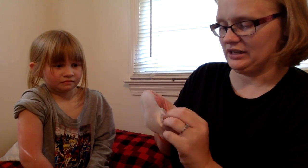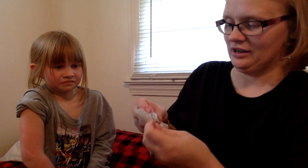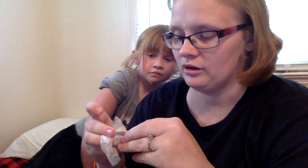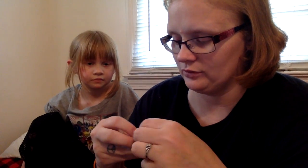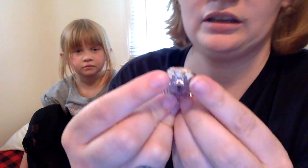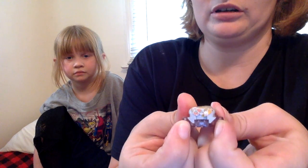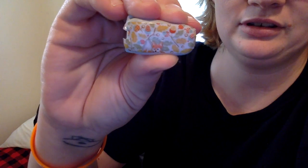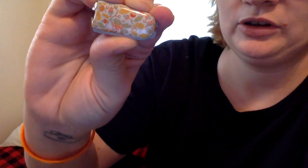Now we have to dig out our sensor. The new sensor will have this little tool I'll show you in a bit to take out the transmitter and put it into the new one. However, I've found it's just as easy to grab either side of the base right here and just pull it apart — and it pops right out, just like that. And as you can see, she's got her little foxes on there with her leaves. This is one of my Jamberry nail wraps that I put on here.